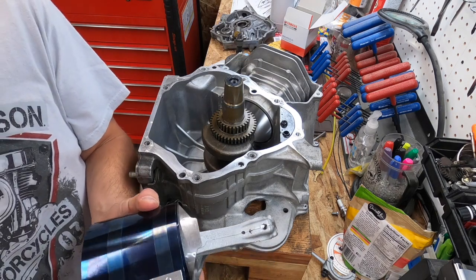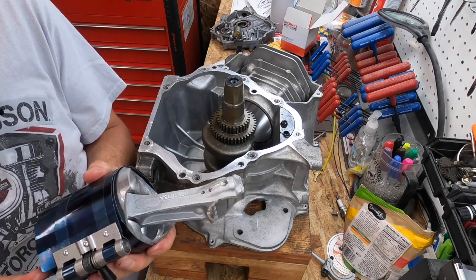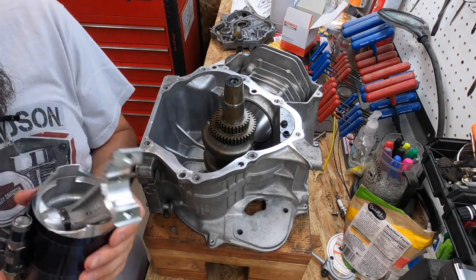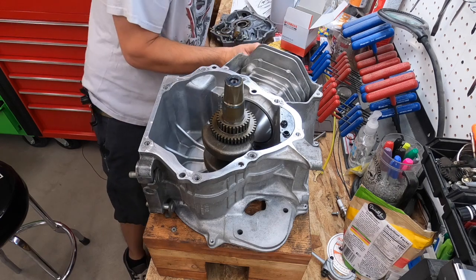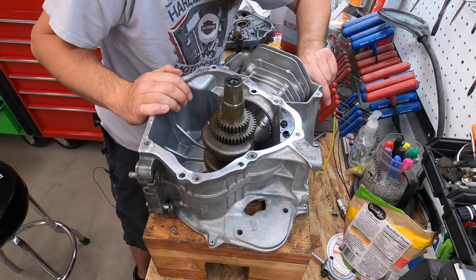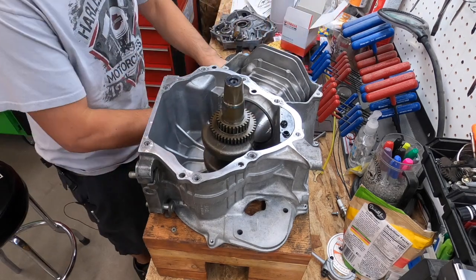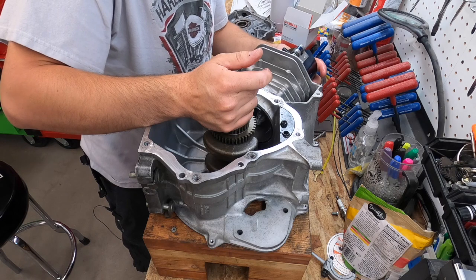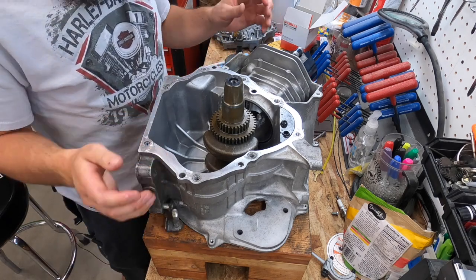So we're going to put this into the ring compressor. Make sure that's compressed. I'm gonna put some more lube in here just to be sure. See if I can get you a better view of this.